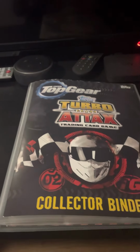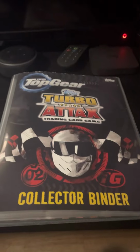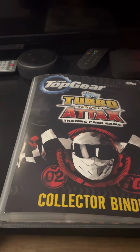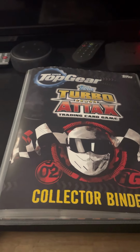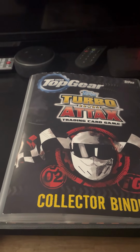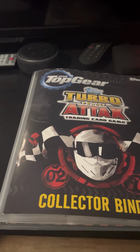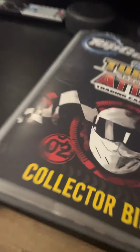So yeah, I don't want to record too long of a video, I just wanted to show you this. I've been going through the box and stuff. There's a Doctor Who book in there where it's like Where's Wally or Where's Waldo, but instead it's where's the Doctor. So maybe I'll get that out so you guys can have a little sneak peek. Here it is. So it says where's the Doctor.